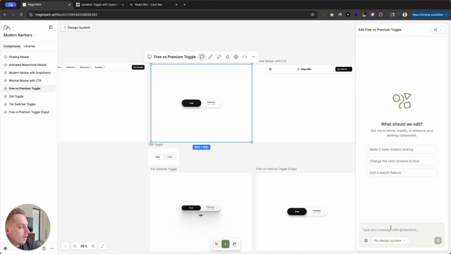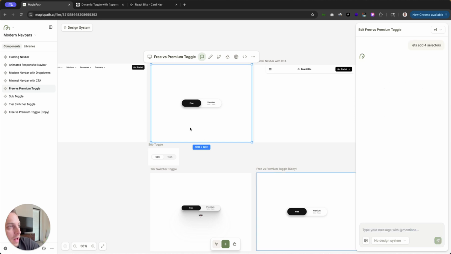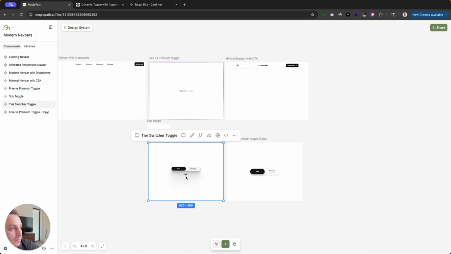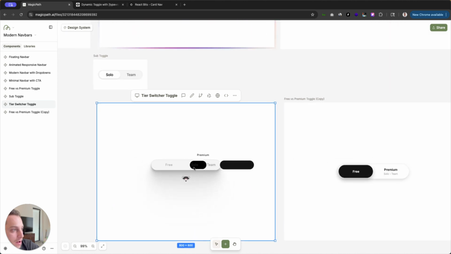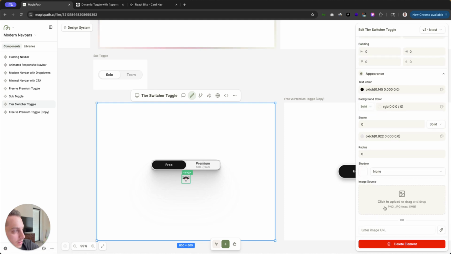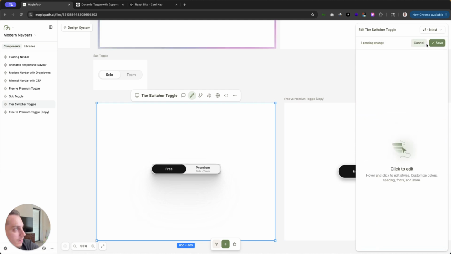Inside of version 1, let's add 4 selectors, so we can use this as a navbar variant of my navbar collection. Right? So let's do that. Okay, now this is working. Okay, so this is good. There's a few things that we need to do. I think we need to get rid of our little bear here. I think this is our friend's logo, the creator's logo, right? So we can just get rid of that.